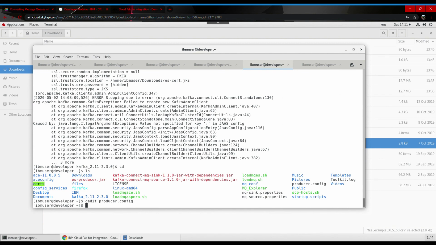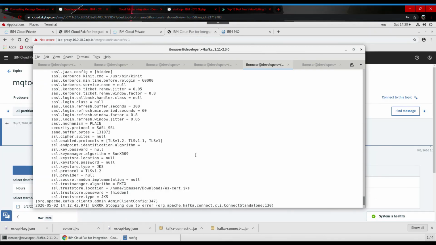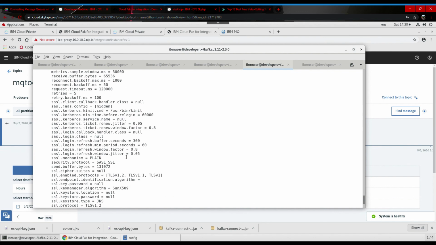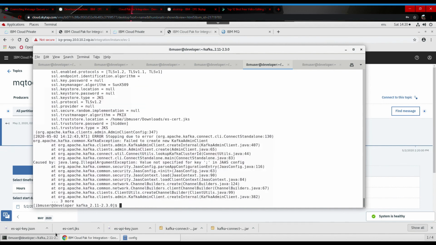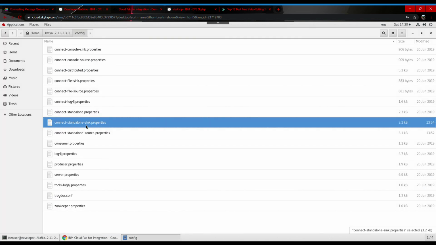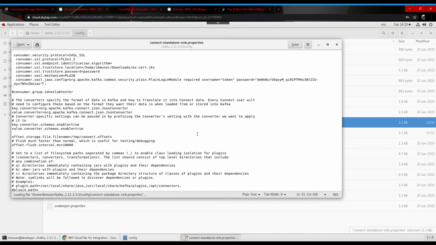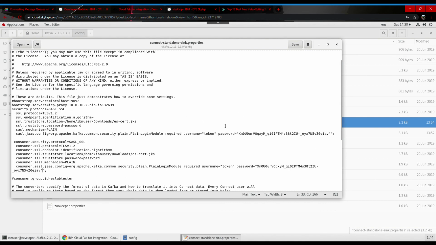A few moments later. Yeah, I think I have a problem because the connector from Event Streams to MQ is not running. So I am looking for the problem, and I think this is because there is a typo in the connect standalone sync properties.